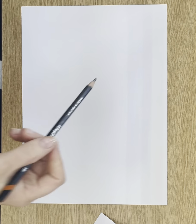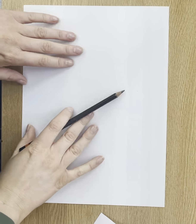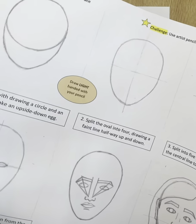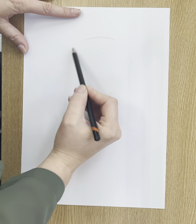So, when drawing the proportions of a human face, you want to first of all draw yourself an upside down egg. I've got my guide sheet here to help me. So you can start by drawing a circle.